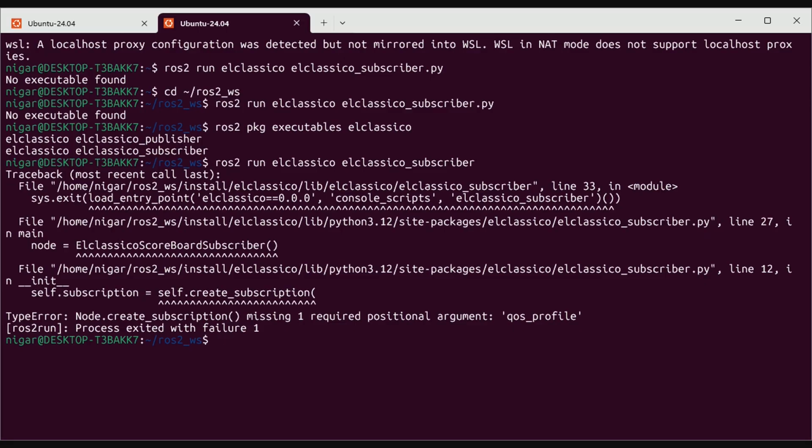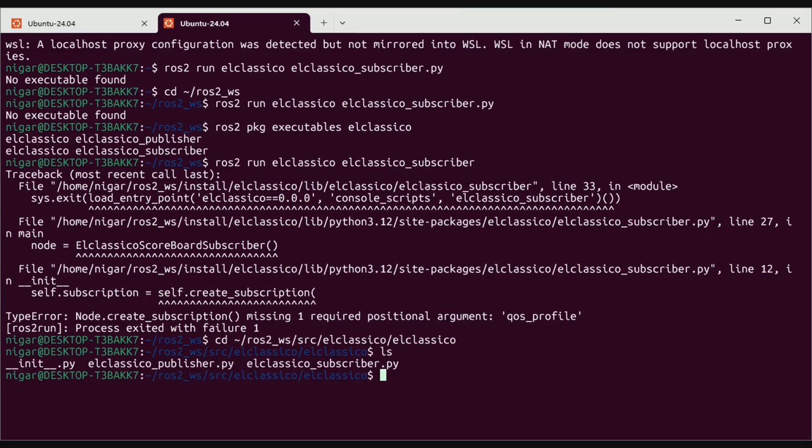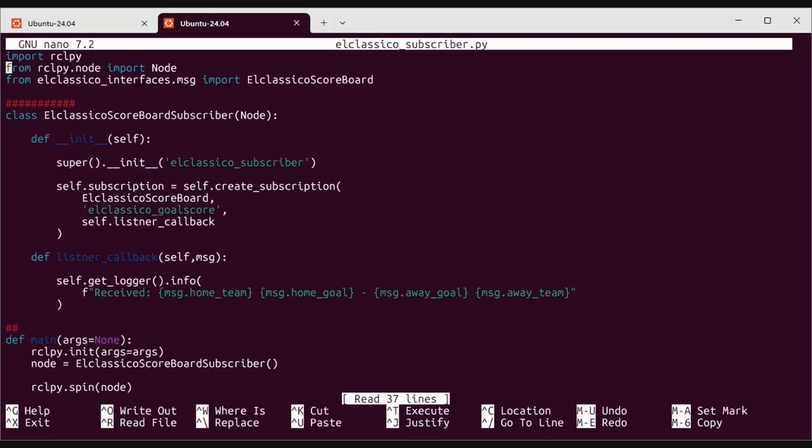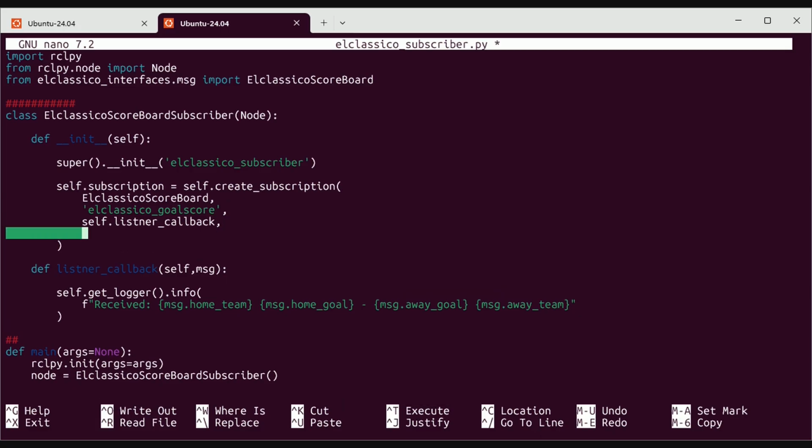So the problem here is that I have a mistake in this self creation. So I will simply fix this mistake and come back to recording the video again. Okay, ChatGPT already told me the mistake, and it's a very silly mistake. I had talked about it in the video previously, but I myself forgot to fix it. So let's open this El Clásico subscriber.py. So here I did not write 10, right? It should receive this information 10.